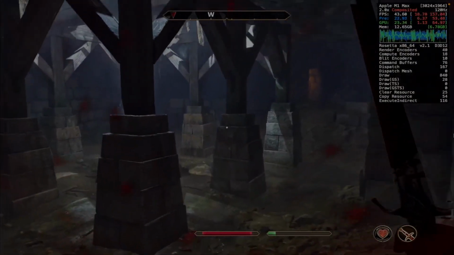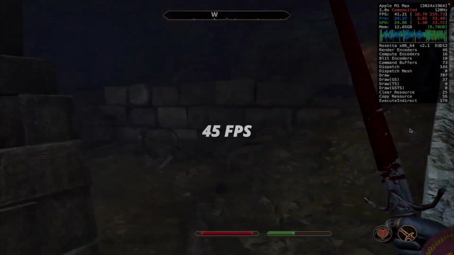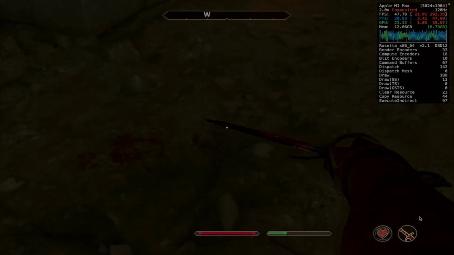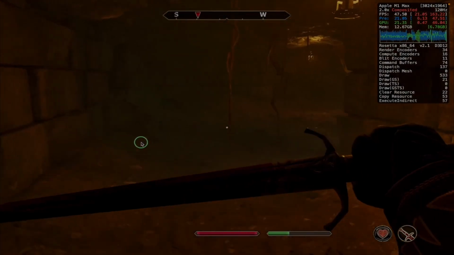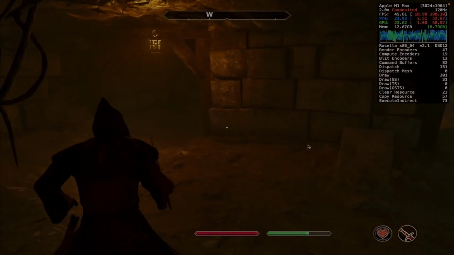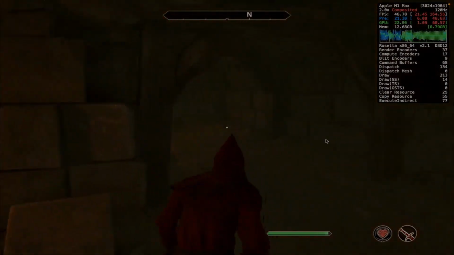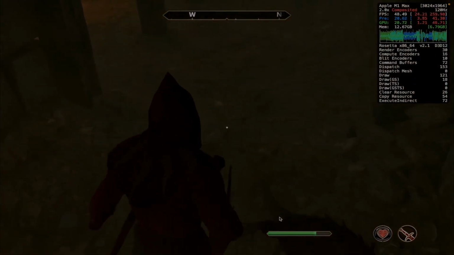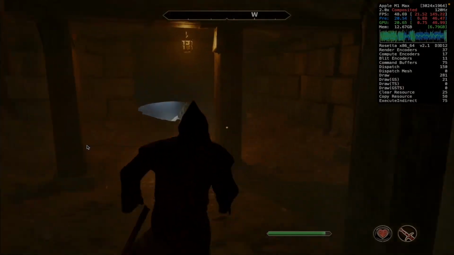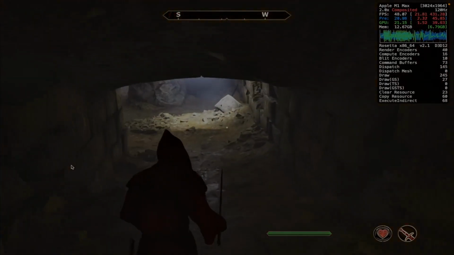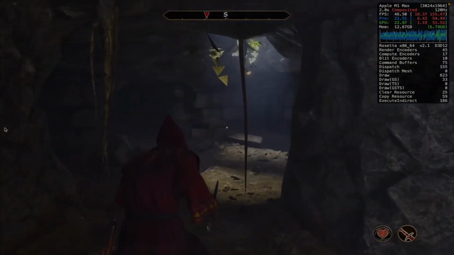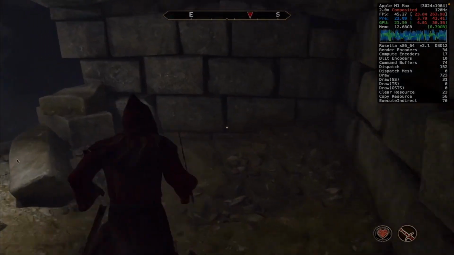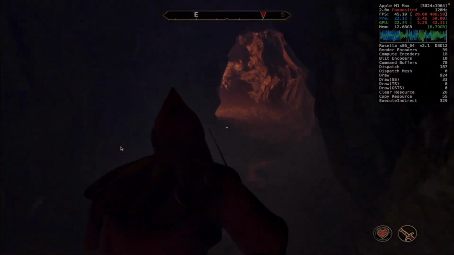held up reasonably well. While indoors, I was getting around 45 FPS at double retina resolution with some dips to the high teens during heavier scenes. Once I got outside, my frame rate dropped down to between 20 and 30 FPS on average. GPU usage stayed pretty reasonable, never going full throttle, and memory use hovered around 12.5 gigabytes with about 6.8 gigs on the GPU side. Admittedly, not great performance on the M1 Max, but still definitely playable, especially on lower resolution and settings. And on more powerful Apple Silicon chips, such as the M3 or M4 Max, you can get as high as 90 FPS on high setting.